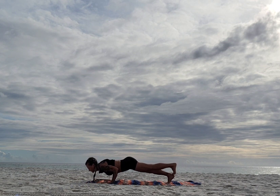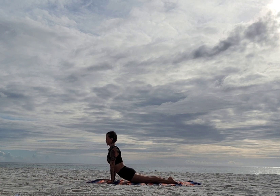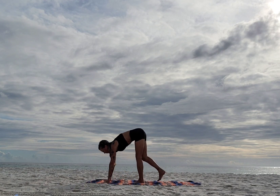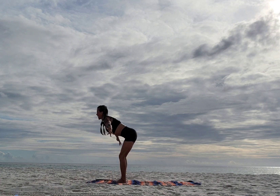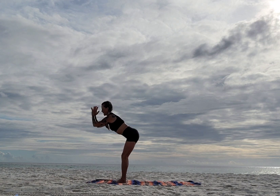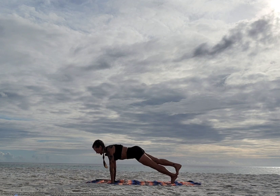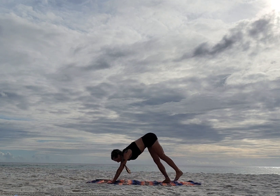Take a nice deep breath. Walk, step, or hop forward — one more round. Inhale half lift and lengthen, exhale fold. Inhale rise, come on up. Exhale open the heart. Inhale right back up, exhale fold. Step back left — and if you like, stack right toes on left heel. Inhale, exhale come down, inhale push right back up, exhale come down. Unstack the feet, scoop up — cobra or up dog — back to down dog. Take a deep breath.